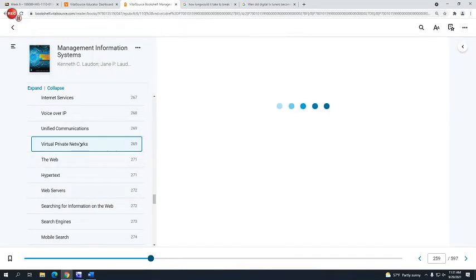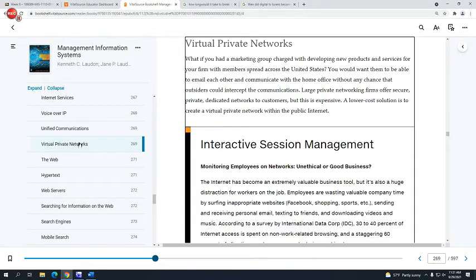VPNs, anyone in here ever use a VPN? Yeah, so you're doing things that you probably shouldn't be doing? Things that you don't want to be caught doing? Things that you don't want to show up on your home network? Use a virtual machine, then you use the VPN. I would go on Snapchat on public school Wi-Fi. I would do this on Netflix, so that way I can get Netflix from all over the world. They have different shows in different countries. Yeah, that's true. That's what I use it for.